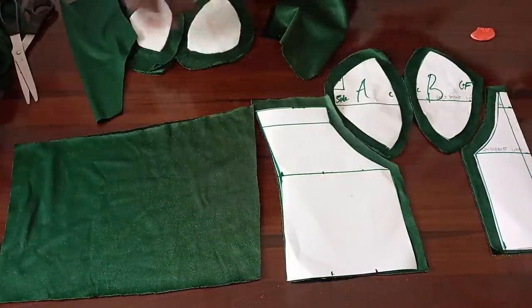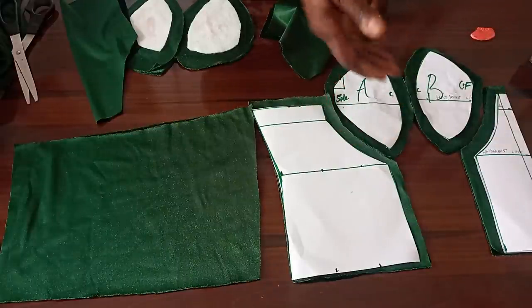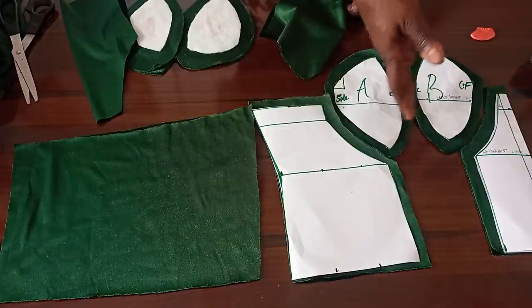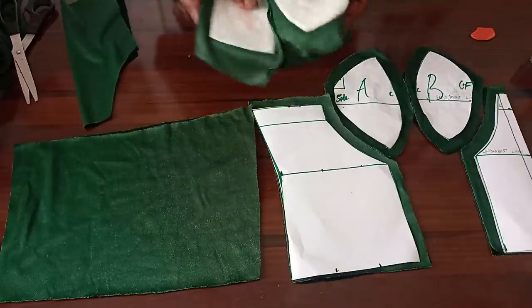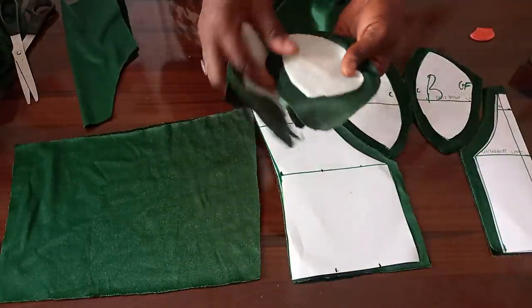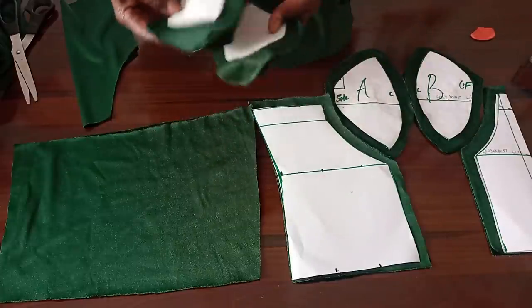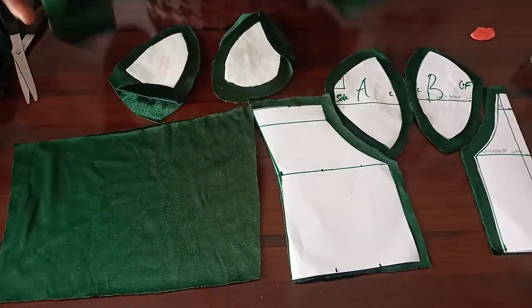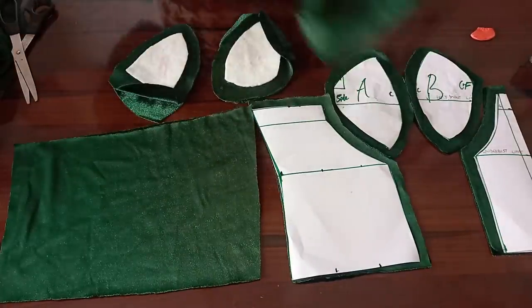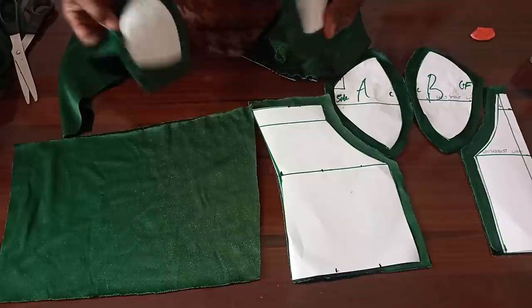These ones we're having here are lining that the boning is not attached to, but this is the main fabric. Boning has been attached to this. Remember to add your hair stay before you paste your boning. This is the side. No boning for the side and the center front. But for the cup, boning has been added.